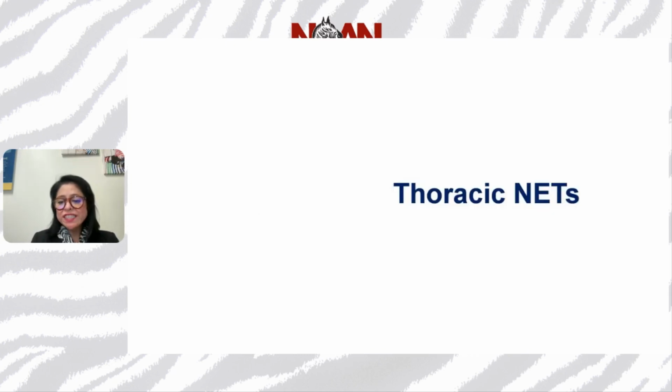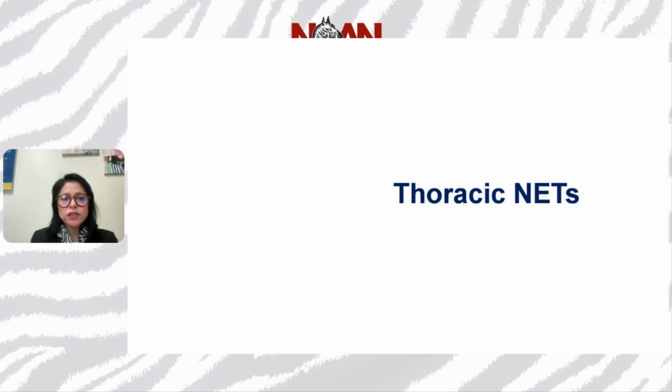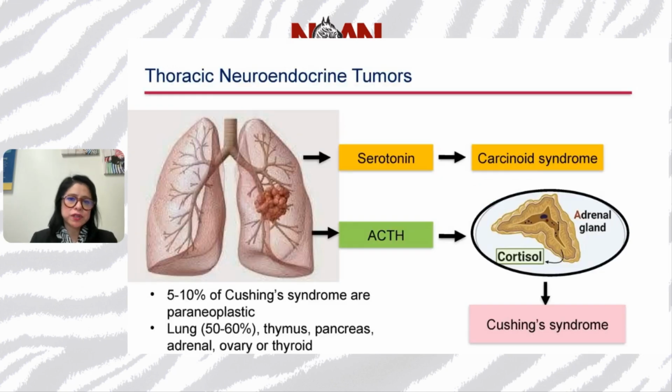So before going to thoracic neuroendocrine tumors, as we can see, we discussed the neuroendocrine tumors of the pancreas that may produce excess hormones. Fortunately, it's not like everyone produces hormones. The majority do not produce hormones, but if they do, then there are extra measures that we need to take besides the other treatments that you have heard about throughout the day. So now let's discuss thoracic neuroendocrine tumors.